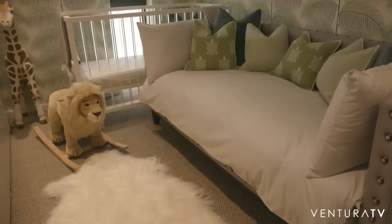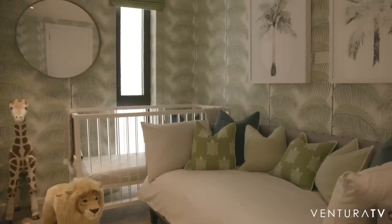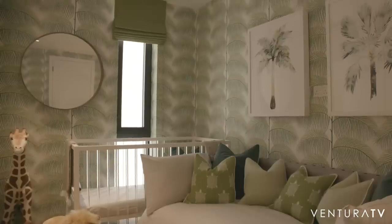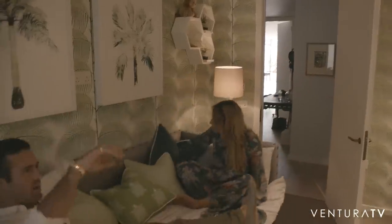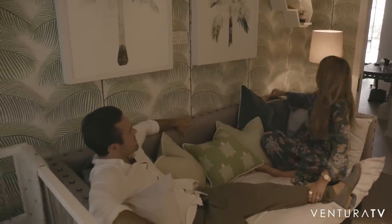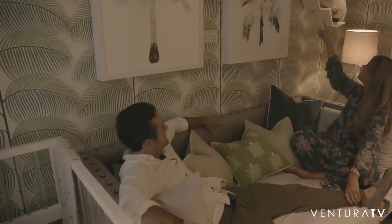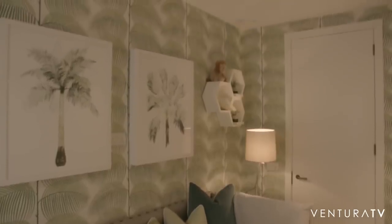Honestly I'd be delighted sleeping in here when I'm in the dog box! It's so comfortable — I'll stay in here when I feel like it. I love these cushions, I actually prefer it to our room. Should we get this throughout the house? Look how cute that is, everything just works so well.